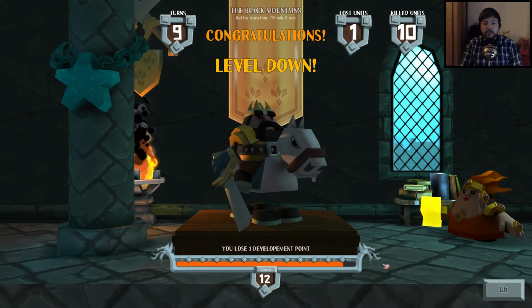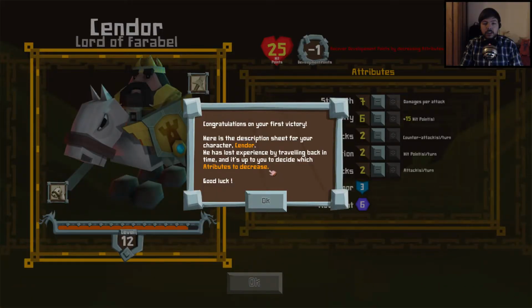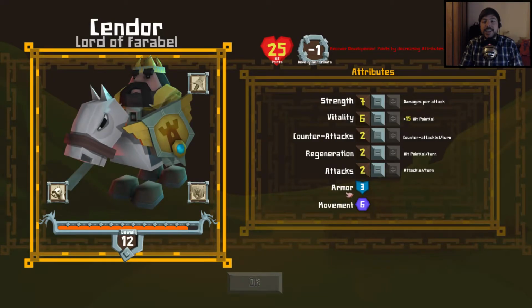Okay, now we leveled down. Congratulations on your first victory. Here's the description sheet for your character, Kendor. He has a lot of experience by traveling back in time, and it's up to you to decide which attributes to increase. Good luck. Okay, that's interesting.